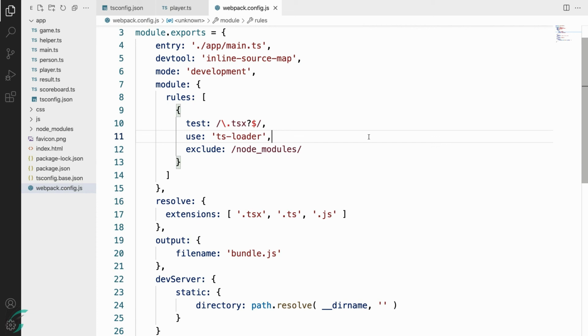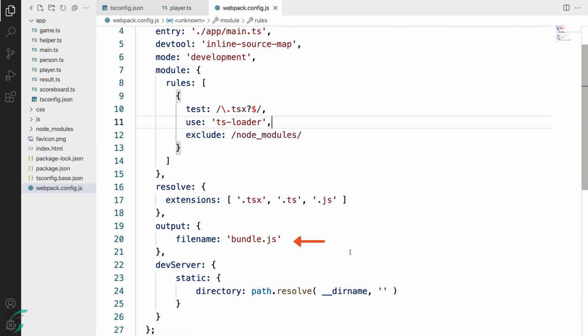Here we have used ts-loader as a webpack plugin to compile our TypeScript code. Here in the resolve option, the compiler will look for modules and files with these file extensions, and after this, webpack will bundle it into a single output file called bundle.js and send it to the browser. Webpack takes care of bundling all the modules in the correct order and placing them in the bundle.js file. Now let us check out our index.html file to make sure we have referenced this bundle.js file in the script tag.